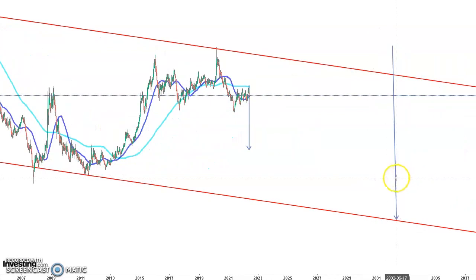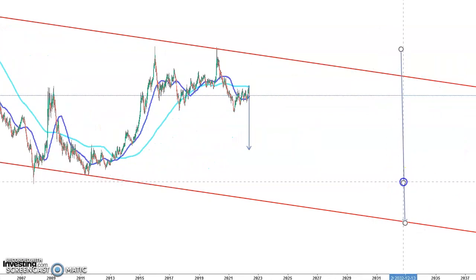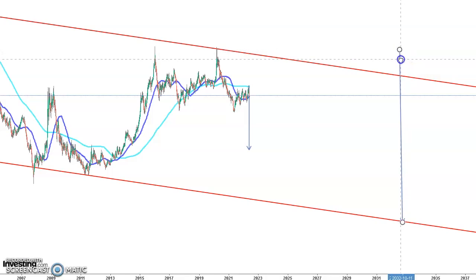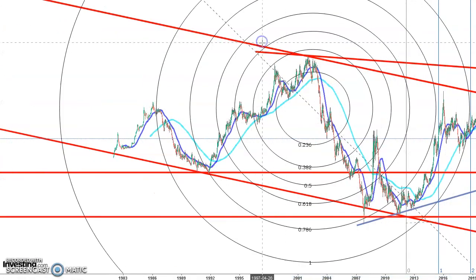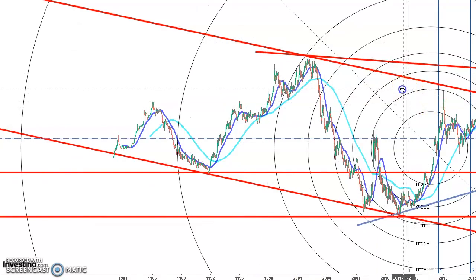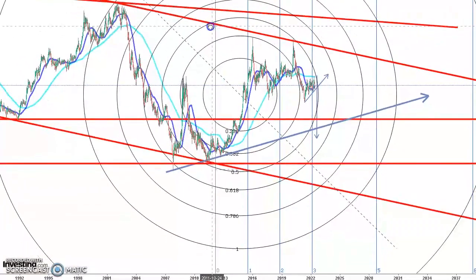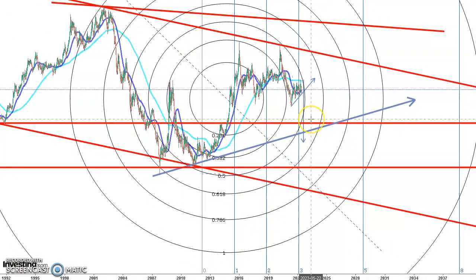And then ultimately, as I said, if we observe the trend line, there's just some unwritten rules in trading about how things are going to go as far as measurements are concerned. So all I can really say is that if you want to put your money someplace safe, the Canadian dollar would be a good place to do it. Now, what does that mean? Why is the Canadian dollar going to do better than the Aussie dollar?